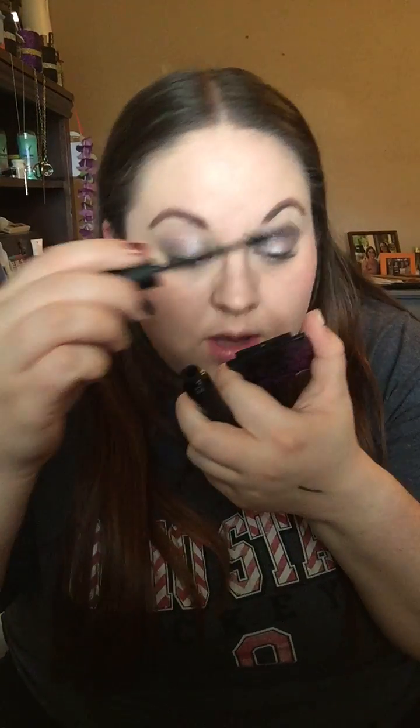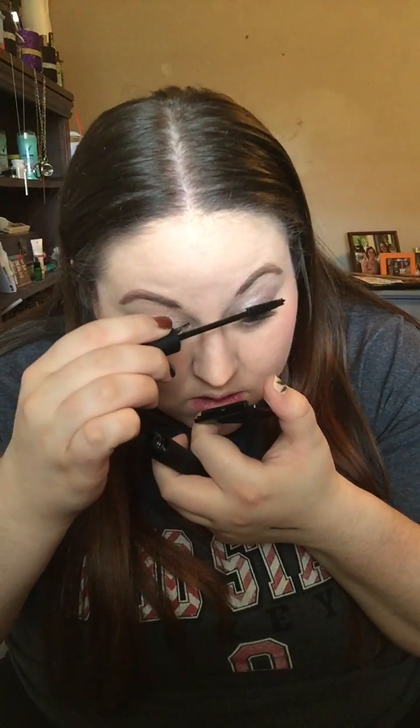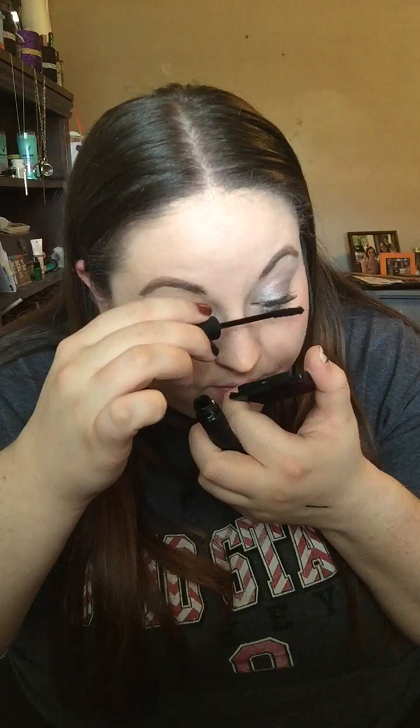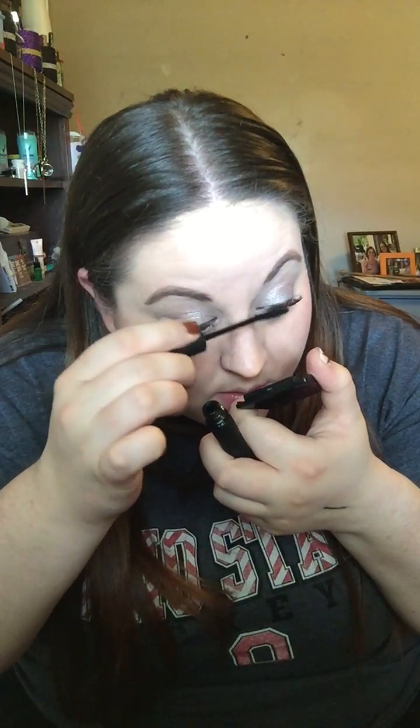All right, so you do need to seal it in with the gel, like I said before. But before I do that, I like to move over to my other eye and just let these fibers really adhere to the gel. So I'm gonna give that some time to do that and move on over to the other eye and do these steps again. Fibers. Okay. So now I'll go back to this eye and seal these fibers on.